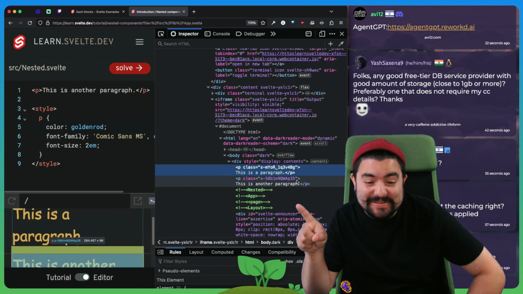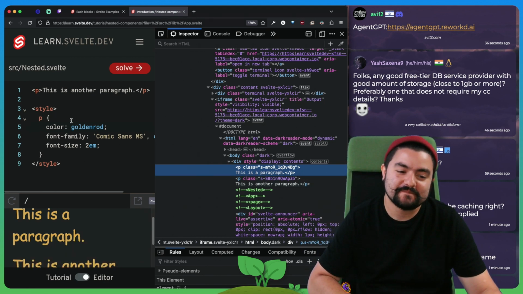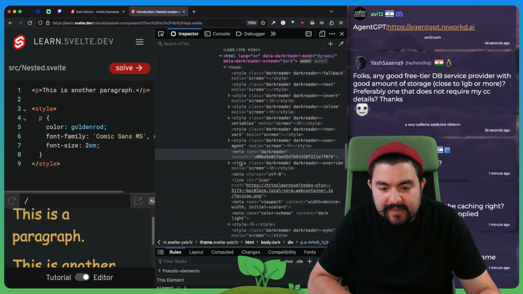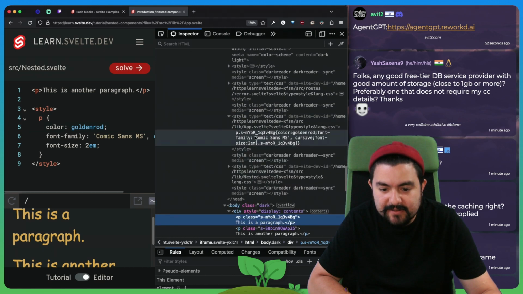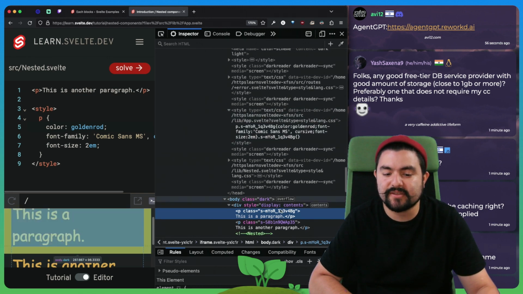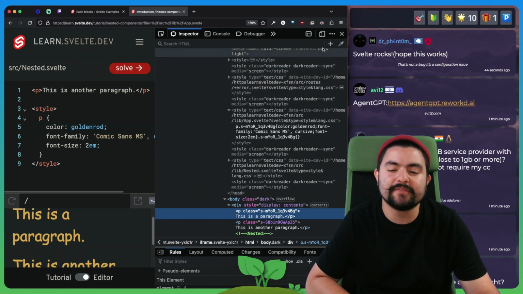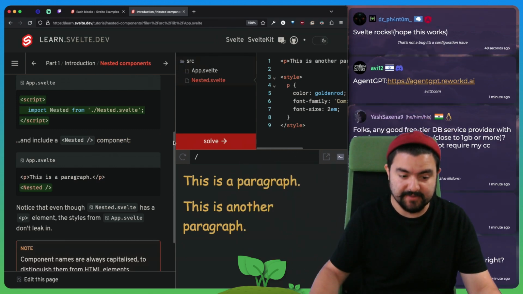The thing is, it could. Honestly, if you use the right kind of... I don't even know the name for it, but it's basically generating class names. So there very likely is an injected style tag like this, right? So this is injecting that style tag into the page so that this class name actually exists. But I'm wondering if the build process could do that optimization. But by default, at least in dev, it's not doing that optimization.